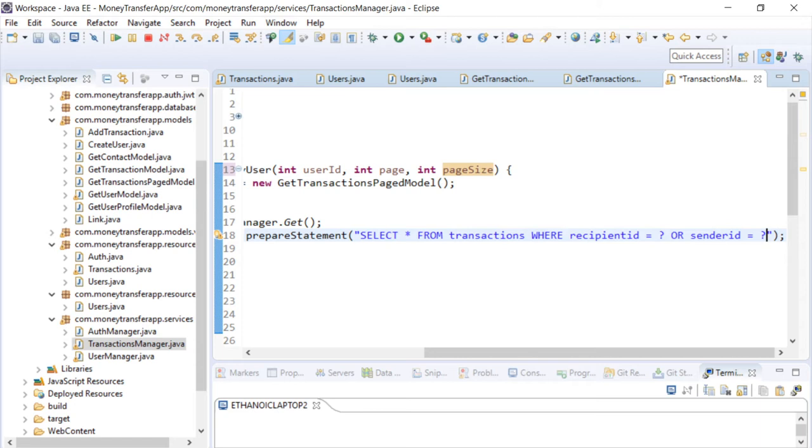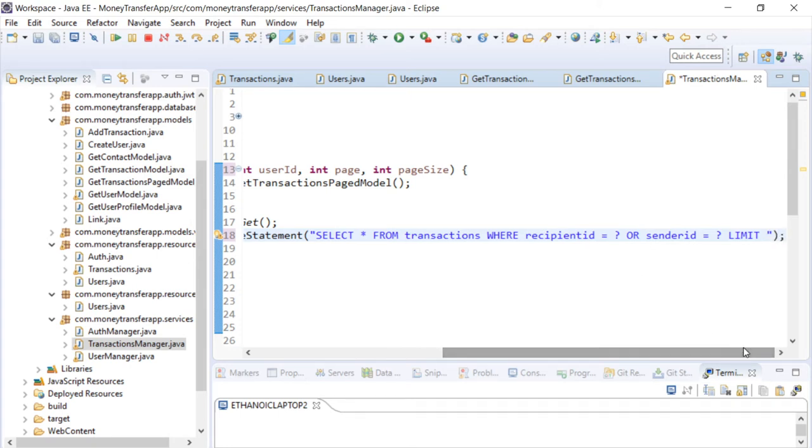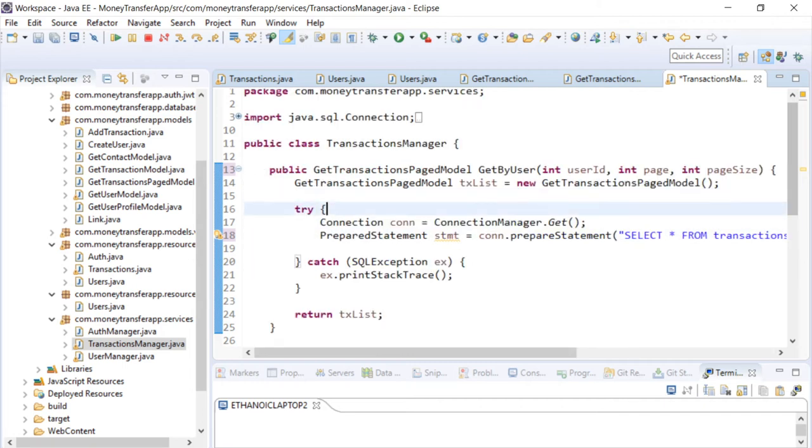So where would the page and page size be embedded into the SQL command? Remember, in MySQL specifically, to do a paging retrieval you use the keyword limit. The limit will actually have two parameters. There's another version called limit and offset. Limit will say where to begin and how many records to take. The first is the offset, basically where we start the row number, and the next parameter is for the page size.